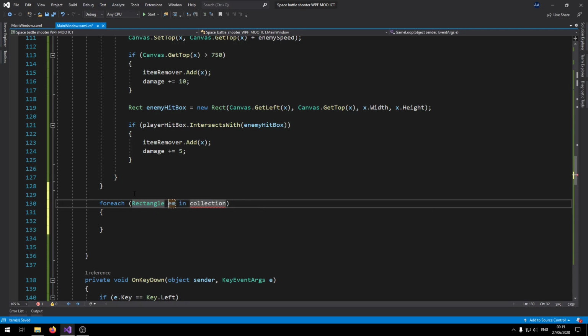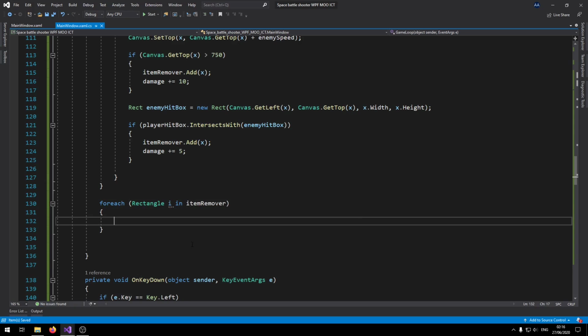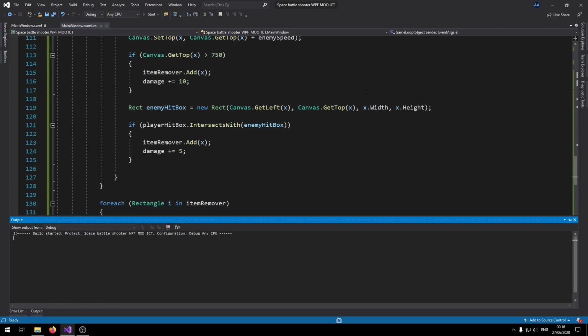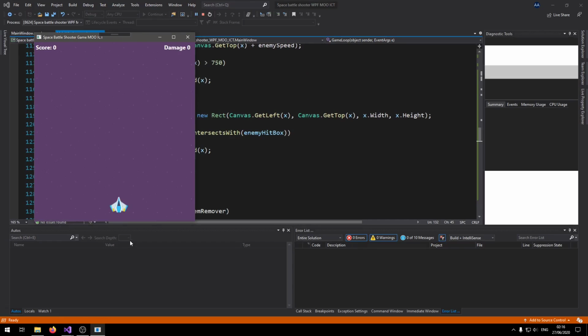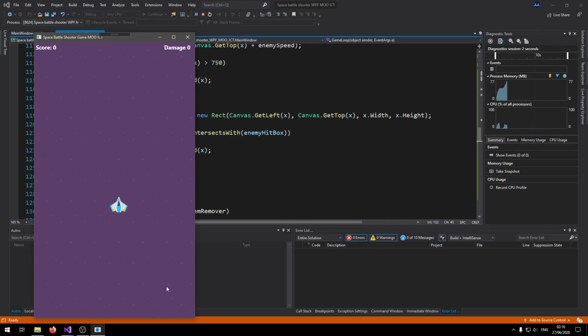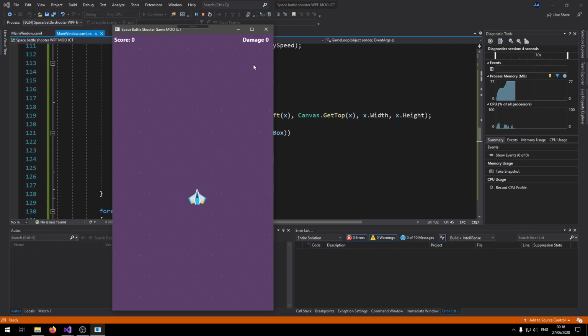Say rectangle, call this one I in item remover. Alright, so any rectangle that is inside the item remover, we're going to say my canvas dot children dot remove I. Alright, so if you try this out now, I'm just going to make this a bit longer to see if the enemies actually go past this line.